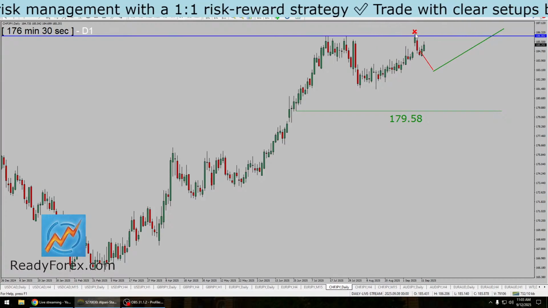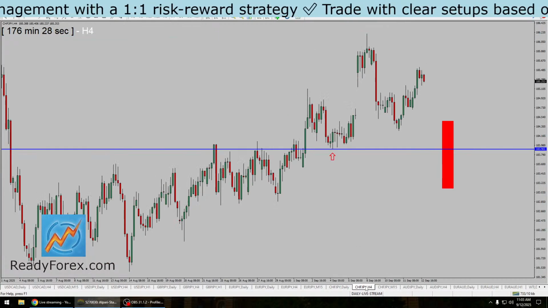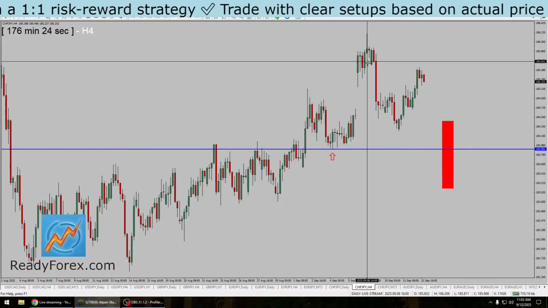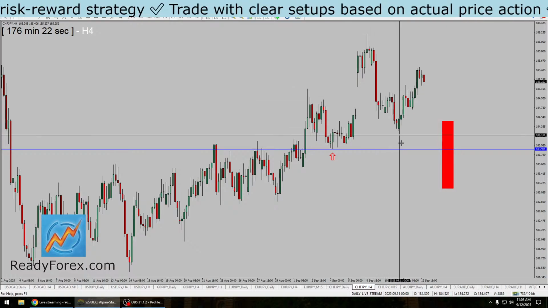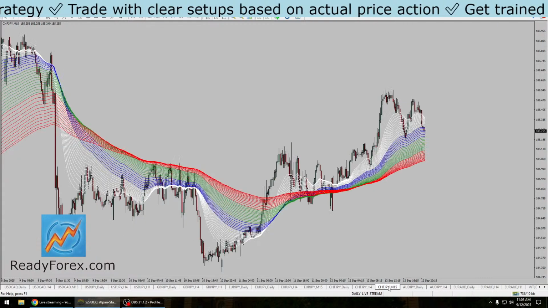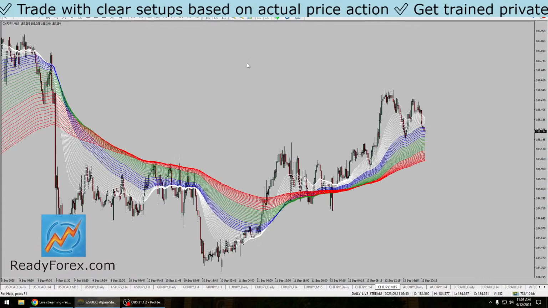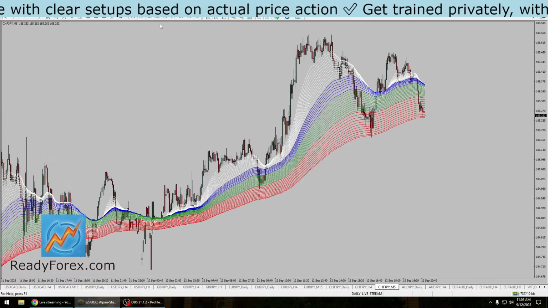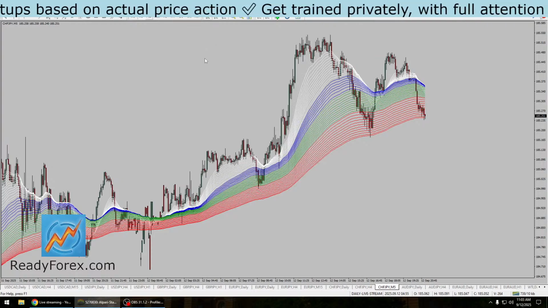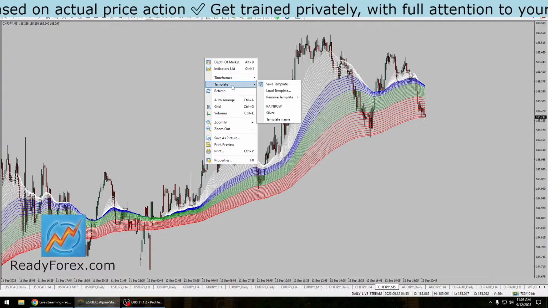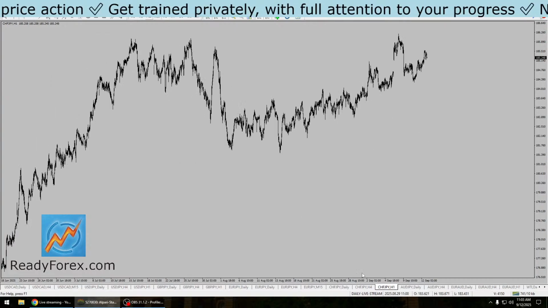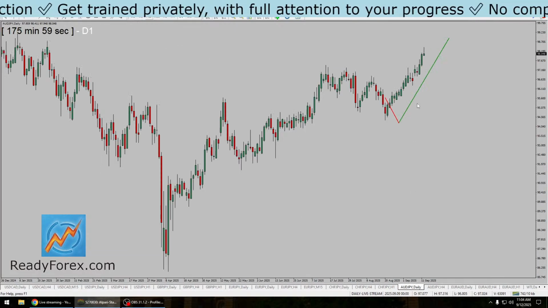CHF-JPY, we got this kind of false break to the upside. Market is probably trying to drop over here. This looks like to me an impulse 1 2 3 4 5 to the downside, then ABC up. So CHF-JPY currency pair, it could turn bearish over here. Let me see. Well, the rainbow is still bullish, so wait for the rainbow to turn bearish first before you look for sell trades. Next one is the AUDJPY.